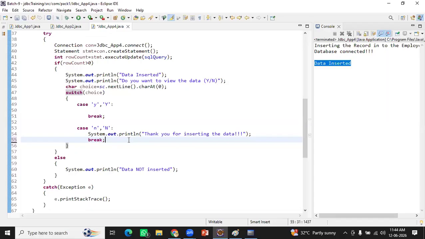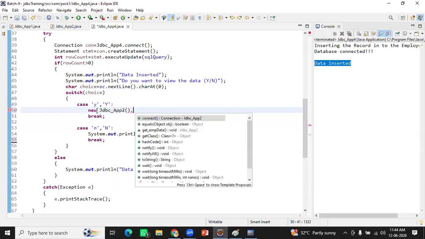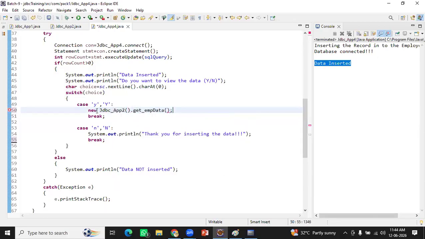In application 2, we already retrieved the data. Why can't we call the same method here? Can I call it? Tell me the code. new JDBCApp2().getEmpData. I hope you're understanding me, right?